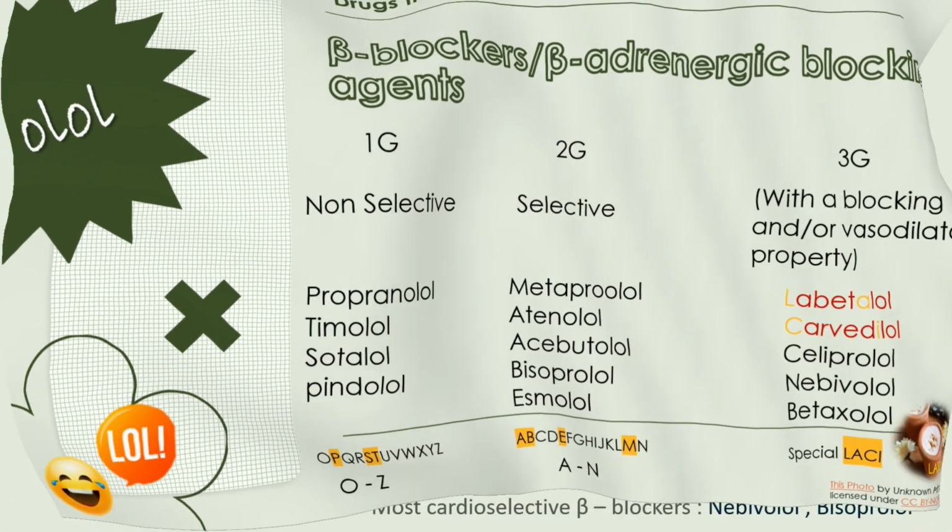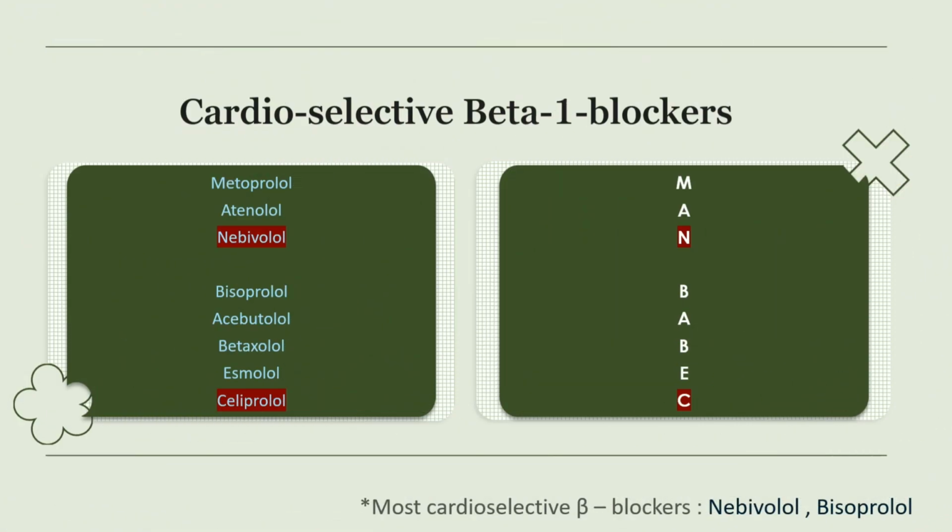Now moving on to the cardioselective beta 1 blockers, we've got metoprolol, atenolol, nebivolol, bisoprolol, acebutolol, betaxolol, esmolol, celiprolol. Now you'll ask me how to remember all these things that come under cardioselective beta 1 blockers. We've got the mnemonic MAN BAKES. Okay, C is an extra. We need to add it somewhere to remember it, okay? Now in this, you can see nebivolol and celiprolol come under third generation beta blockers. Nebivolol and bisoprolol are the most cardioselective beta blockers out of these. And celiprolol has got beta 1 antagonist activity with a partial beta 2 agonist activity.